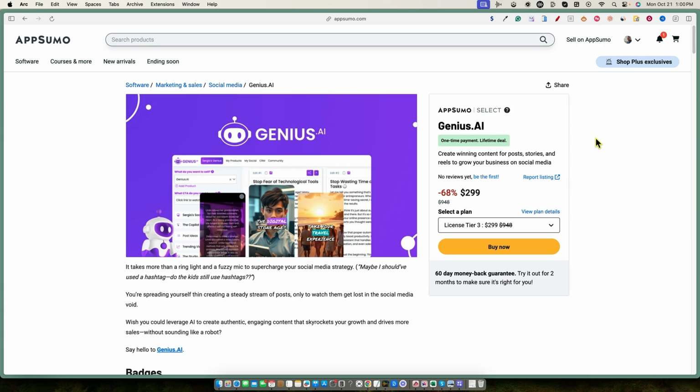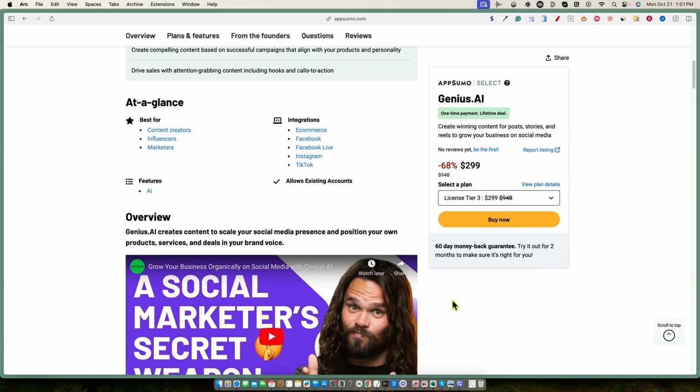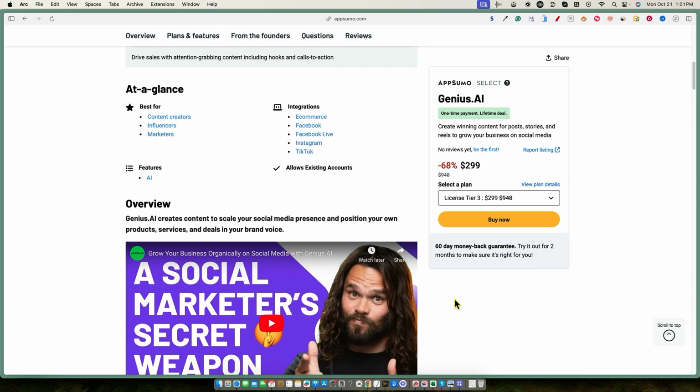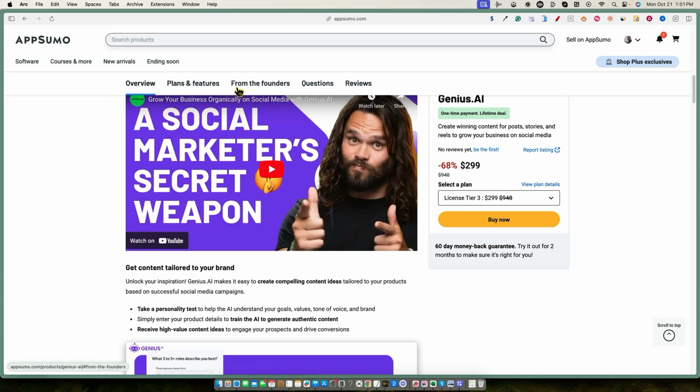It's got a little bit of everything. It's got a video creator in there, much like the AI video creations, one of which that comes to mind is Zebra Cat. It will create videos like that. It'll also create AI images. You'll be able to automatically create and publish to your Instagram and Facebook accounts and so forth. So it's got a little bit of everything in it. Essentially, what I would call it is pretty much an AI social media automation tool. There are no reviews yet because it just got released today.